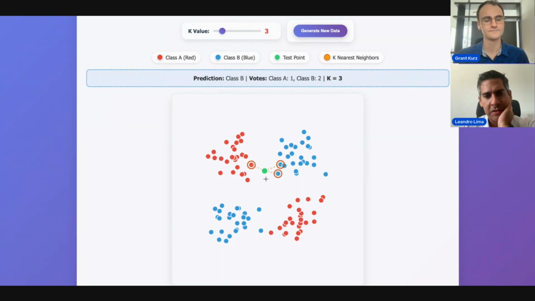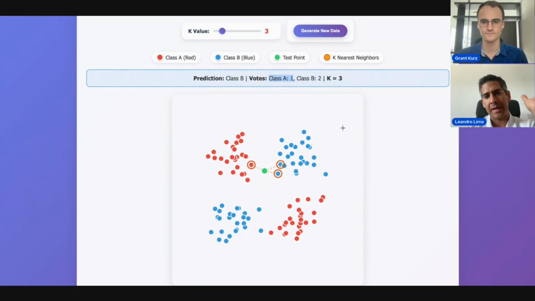Here it's an interesting case because I have one of the A class and 2 of the B class, but in that case, B is winning. As you can see here, we'll have class B as the prediction because we have 2 of the B and 1 of the A.